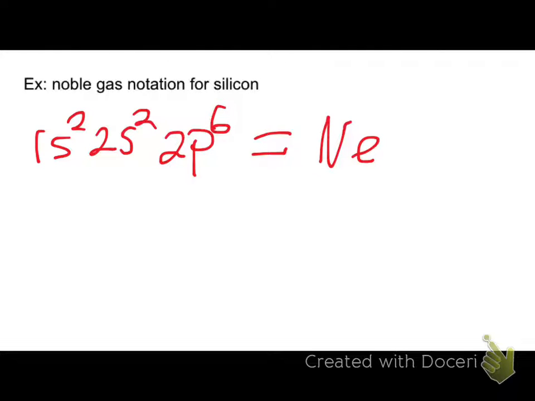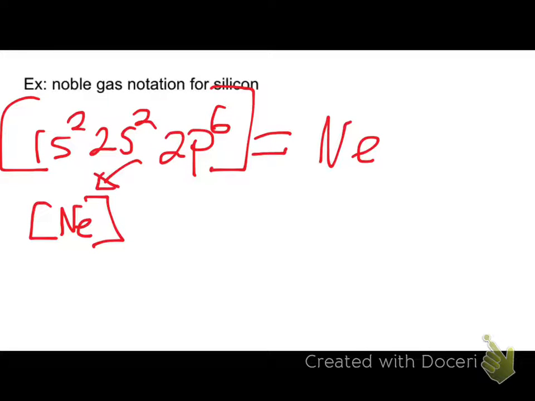So now, instead of writing out 1s2, 2s2, 2p6 for silicon, which it will still have because all of those orbitals have to be full in order for us to get to the higher level ones, we're going to take a little bracket and put neon in it. So it's like substituting this portion of it by saying neon instead. And then we know that silicon has 4 more electrons than neon. Neon has 10, silicon has 14. So we still have 4 electrons that need places.